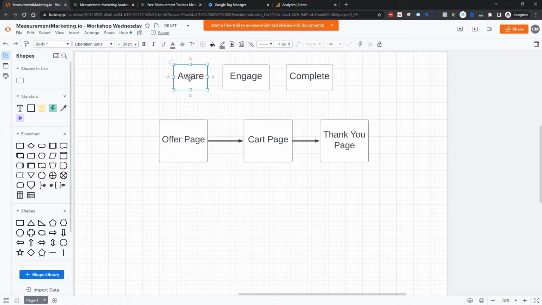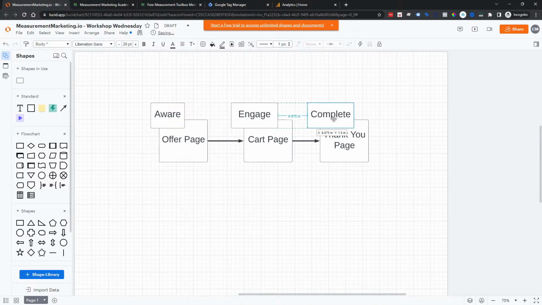So for aware, you could say whenever they see the offer page, or you could say, hey, when they're on the offer page for 10 seconds, meaning you don't want to count the people that got there and then left right away, because maybe you don't want to retarget those. You only want to target the people that were hanging out for a little bit. So that could be your A, an awareness conversion, goal, or result, however you want to use it, for the regular funnel. Then for engagement, you could have it where they view the cart page. That could be your E for this one. And the awareness could be the page view here, and then your completion, as we mentioned, would likely be your thank you page. Just something very simple like that.